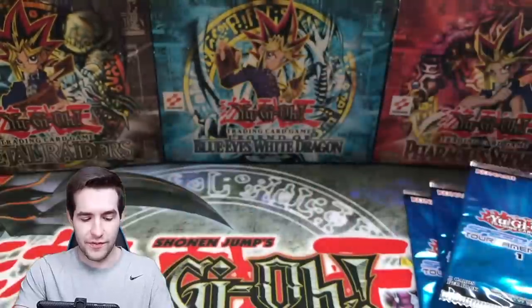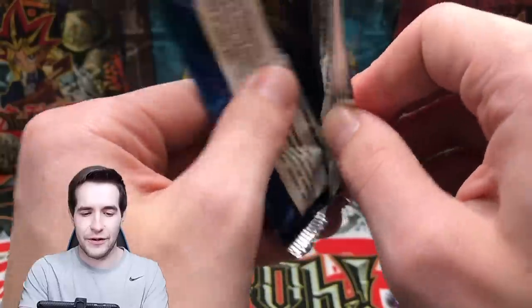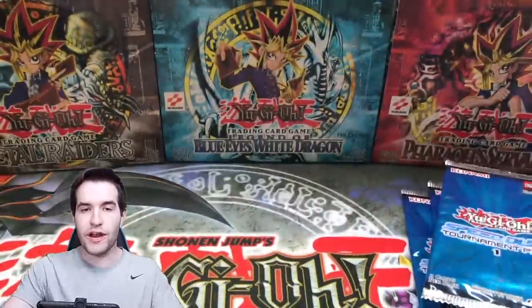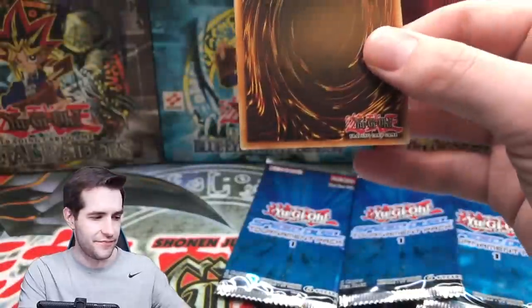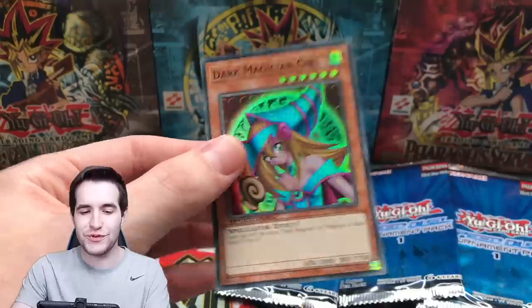Elegant Egotist. Flute of Summoning. We have seen that pack so many times, the same exact 2 cards. Okay, Harpy. Wonder Wand. Wonder Wand, I feel like we've pulled so many times. These packs are also super slick. They just slide off. It's crazy. Oh, Dark Magician Girl? Okay, I was hoping for the Dark Magician Girl Toon Table Dream Pack. Alright, we'll take that, though.